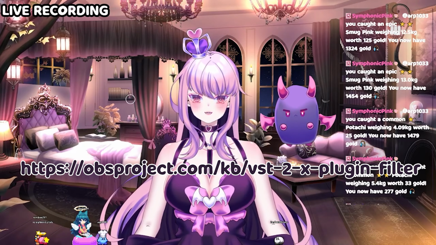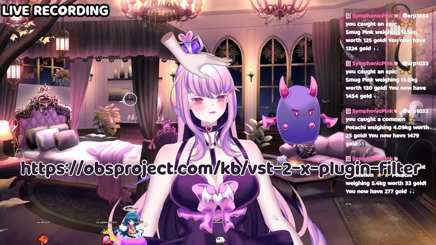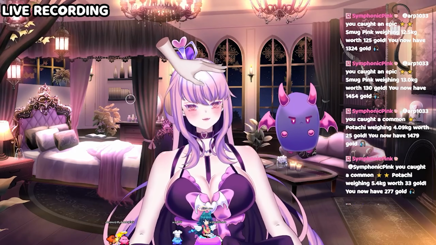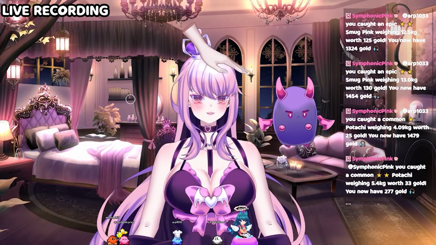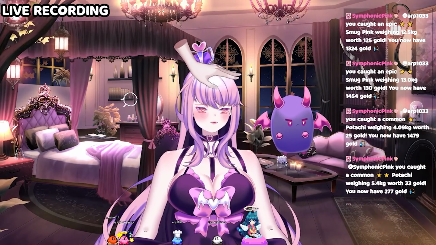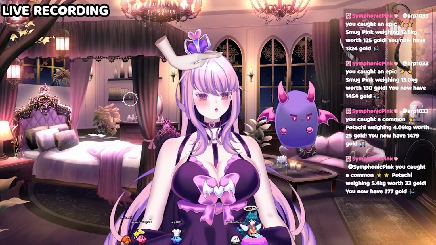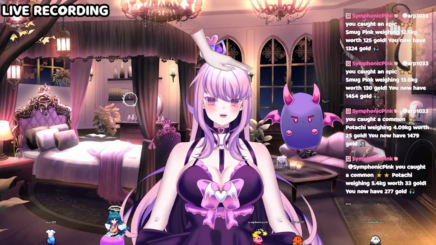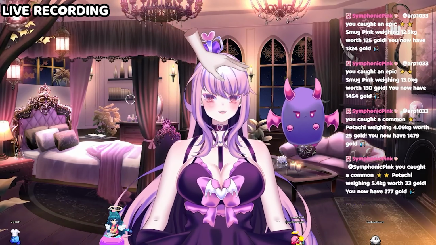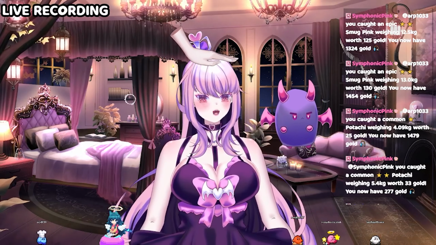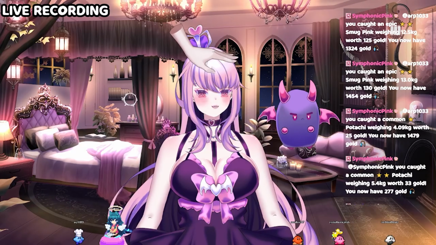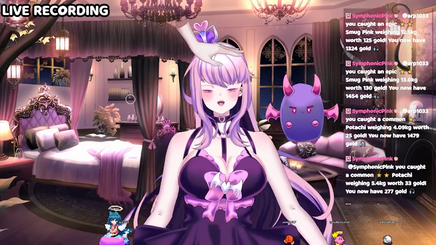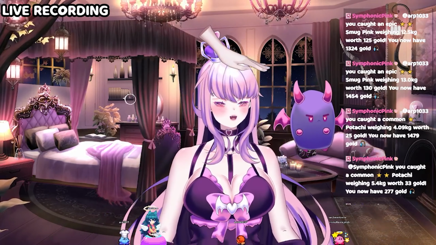VST 2.x. And it's a thing that lets you have control over your audio settings, but also it's very confusing if you don't know what you're looking at. I recommend using a tutorial. You install it and add it to your mic/aux settings as a filter, and you plug a bunch of numbers in, and I recommend you find recommended settings from someone who knows what they're talking about, because Lord knows I don't. I don't know anything.